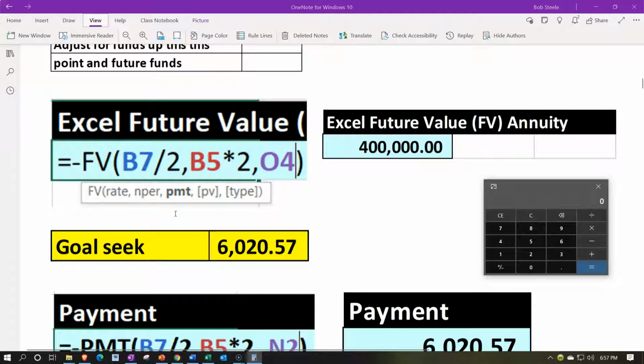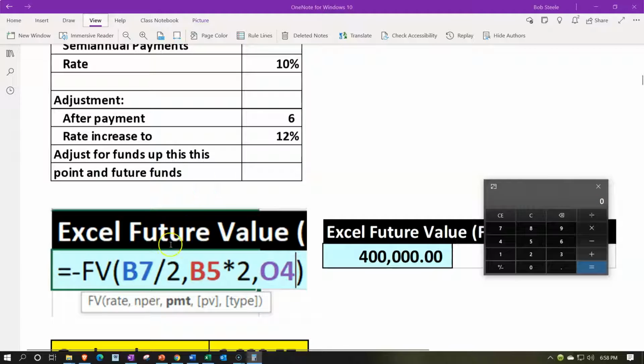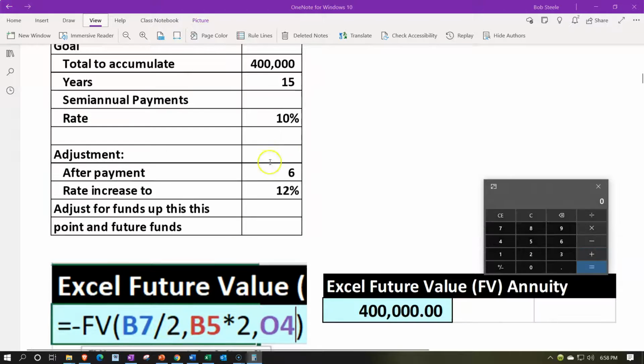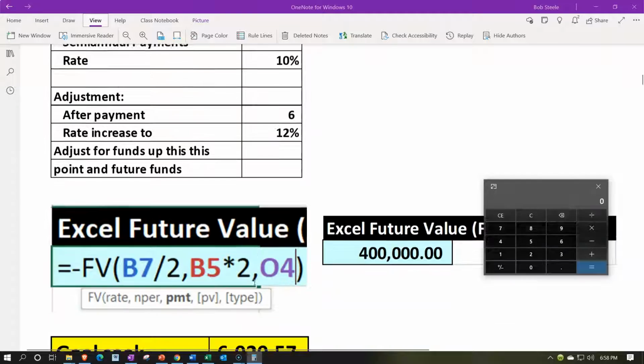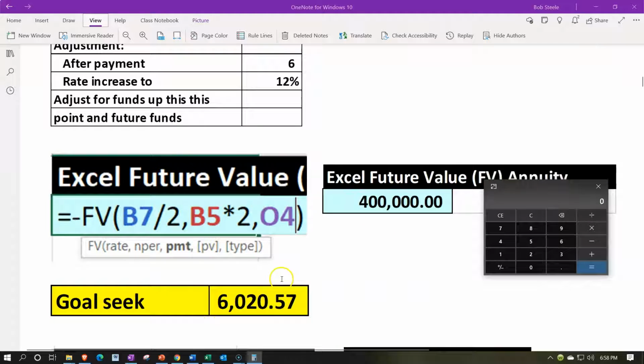It would look like this. We got to be careful of the semi-annual components once again. So for the future value, the rate is going to be the 10% divided by 2, comma, number of periods would be the 15 times 2, taking that into consideration. And then comma, and then we're going to take the amount, which I would plug down here and guess what it is, 1,000, for example. Then the result would be something other than the answer, 400,000.